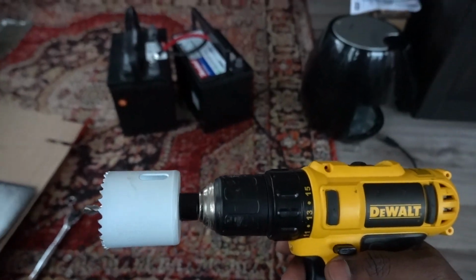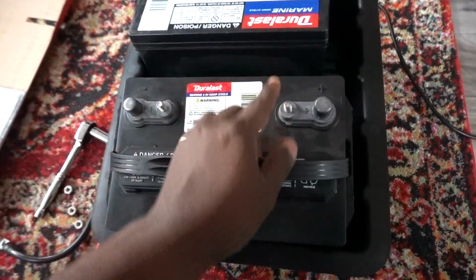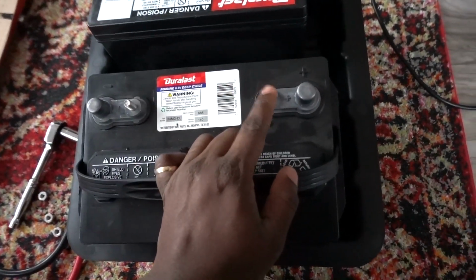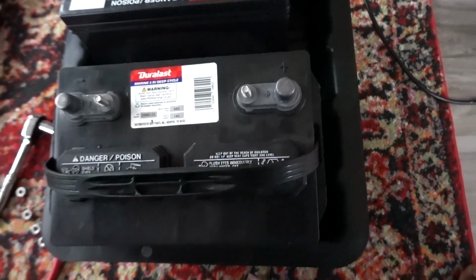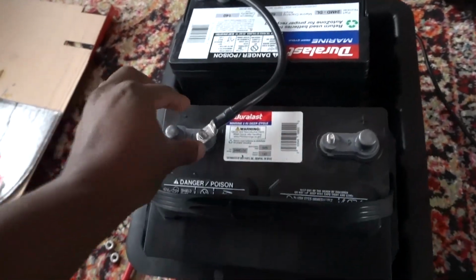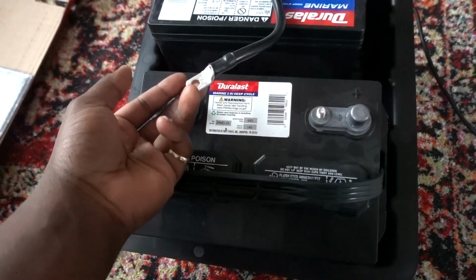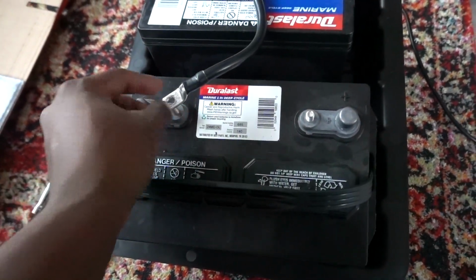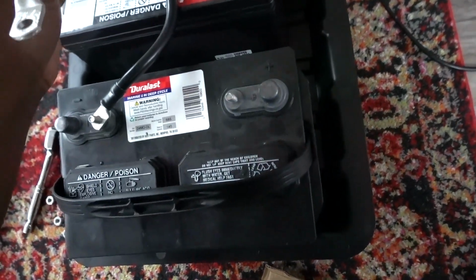So just really quickly, I want to show you guys some things. Now these studs on the batteries, these are 5/16 of an inch, okay? So what you have to do is, of course, put your negative to the negative. So you're gonna have to buy connectors like these, and you have to buy them to be 5/16 of an inch. Okay, and then for the positive side, you have to hook it up this way.